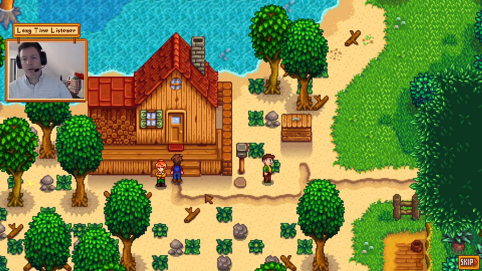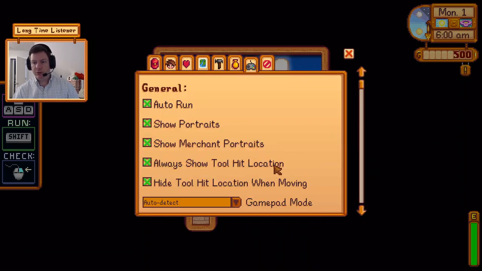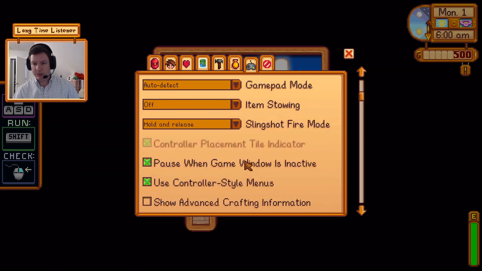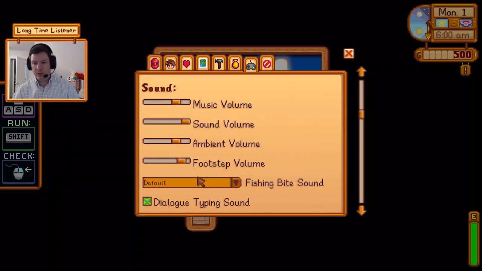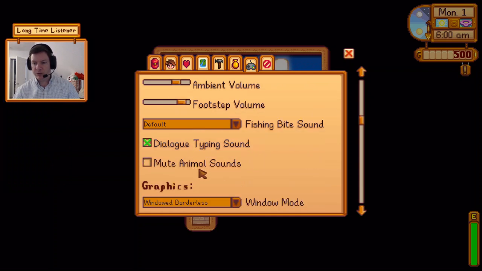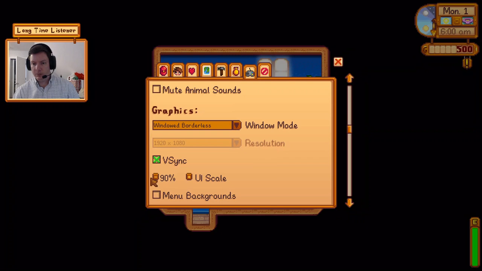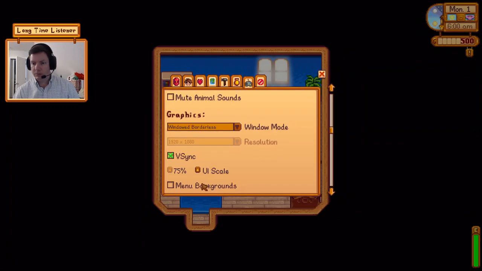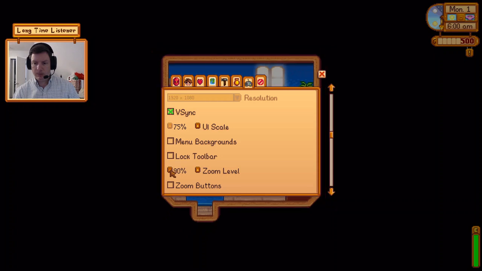Well, good luck. I should point out, I'm going to do my best in this playthrough to point out how some things are done, or some basic mechanics. So, first thing we're going to do is use the always show hit tool location. That's going to put down a little indicator of where we are about to swing. We're going to do this so it can tell me how many of something I can craft when I want to do that. We're going to leave the sound just the way it is. Mute animal sounds. We are going to reduce the UI scale all the way so that it's not in the way of anything. I should lock the toolbar, but we're not going to.